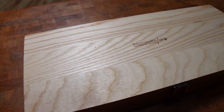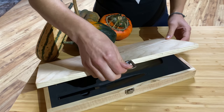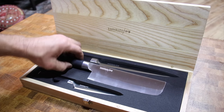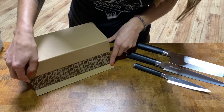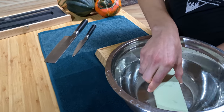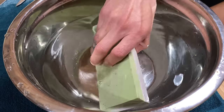We just received our first Kamikoto Kenpeki knife set, which includes three knives: a 7-inch Nikiri vegetable knife, an 8.5-inch slicing knife, and a 5-inch utility knife. Since Nicolle and I love our knives to be razor sharp, we also received the Toishi whetstone, which has a 1,000 and 3,000 grit side for getting that traditional and high quality edge on your knives.